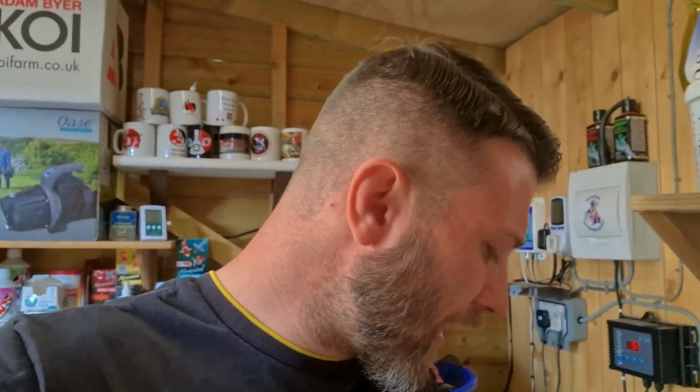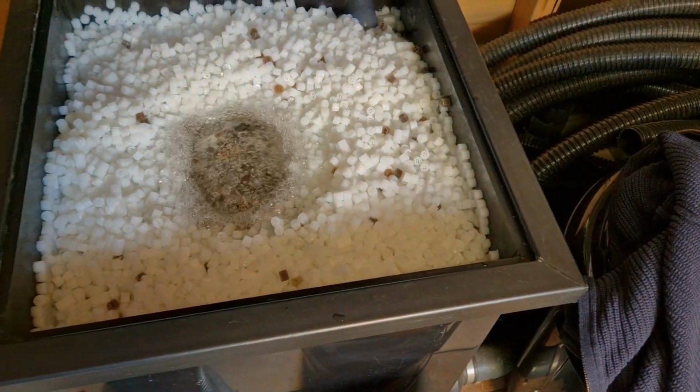Right then, guys, that's all done now. All the media is in my moving bed. That's all in. It'll take a little while to mature. So I've put all 25 litres in there, but there's also 20 litres still of my old media in to bioseed it. I've knocked food back a little bit, just so levels don't go through the roof. So I'll just let it mature now. Probably take, I don't know, maybe 3 or 4 days till it sinks fully and starts turning over properly. Well, something I wanted to update on, which is quite good.